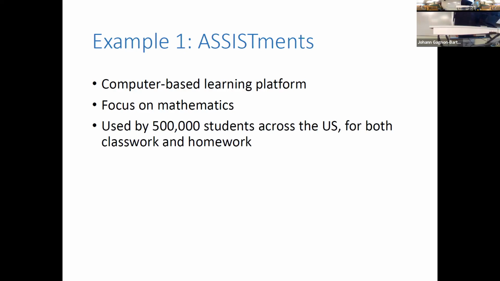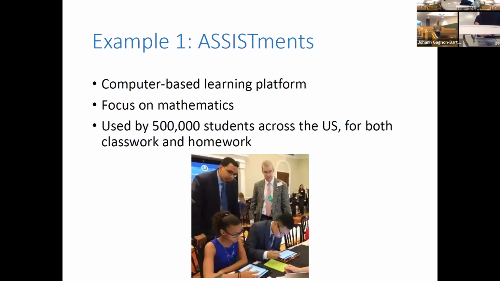This is a tutoring program, a computer-based learning platform, mostly with the focus on teaching mathematics, and it's used by about 500,000 students across the U.S., both for classwork at school and also for homework at home. Is this elementary students? Middle and high school mostly, yeah. And here's a picture of Neil, one of our collaborators who developed Assistance, and here he is showing it off at the White House.